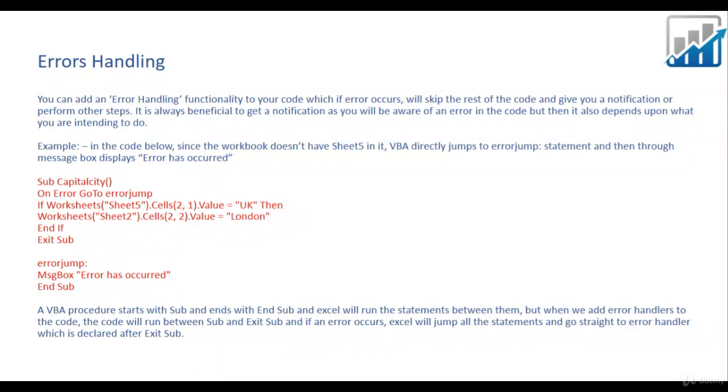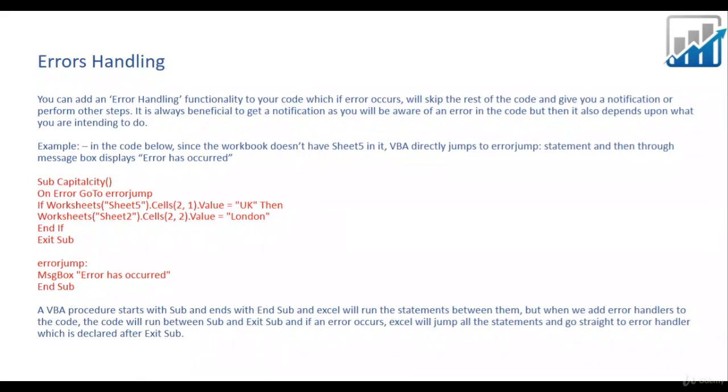you handle that situation? Using error handling, you can either suppress that error so that the code runs or executes normally after the line where the code had the error in it, or using error handling, you can also have functionalities built in which will skip the rest of the code and come to a set of predefined lines and execute those lines.